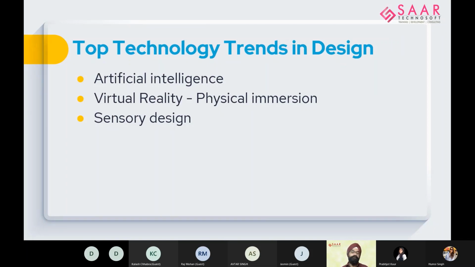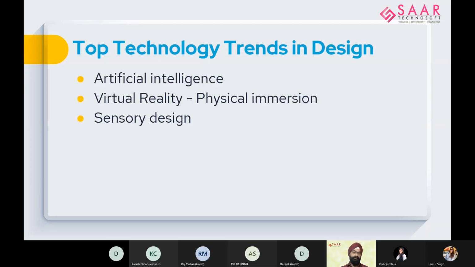Now, that kind of sensory design means that if you are buying something online, you can feel how the fabric looks. If you're buying a teddy, you feel the fur while touching your mouse, or touching something on your tab or your touchpad here. So that kind of feeling you have to bring into your design, senses need to be brought into the design. That is what sensory design is.